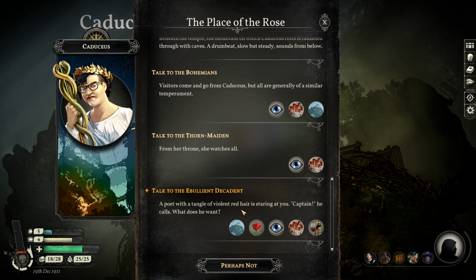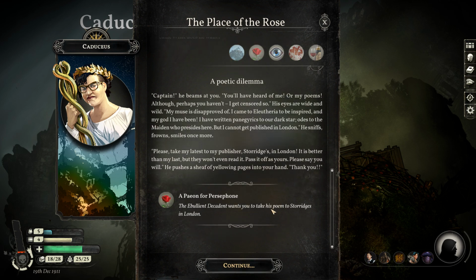A poet with a tangle of violent red hair is staring at you. "Captain," he calls. What does he want? "Captain," he beams at you. "You'll have heard of me or my poems, although perhaps you haven't. I get censored so." His eyes are wide and wild. "My muse is disapproved of. I came to Eleutheria to be inspired, and my God, I have been. I have written panegyrics." That's definitely a word I looked up before. Panegyrics, maybe? "To our dark star, odes to the maiden who presides here, but I cannot get published in London." He sniffs, frowns, and smiles once more. "Please, take my latest to my publisher. Storage is in London. It is better than my last, but they won't even read it. Pass it off as yours. Please, say you will." He pushes a sheaf of yellowing pages into your hand.